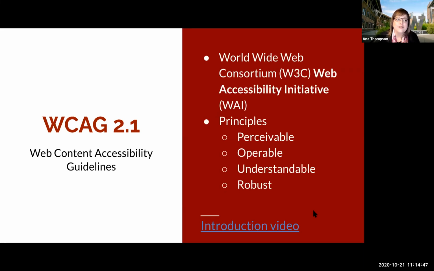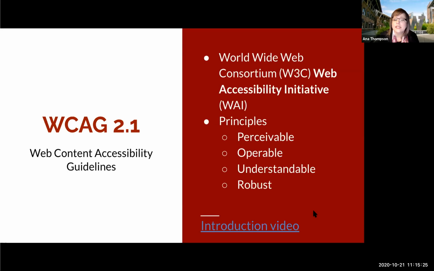So talking about WCAG, the current version is 2.1, is the Web Content Accessibility Guidelines. They were established by the World Wide Web Consortium as part of their Web Accessibility Initiative. And it has 4 main principles where web content should be perceivable. You should be able to see it and be able to see what it is, right? And access it or hear it, right? It should be operable, easy to navigate. You should be able to understand the content without having to work really, really hard. And also, it should be robust.